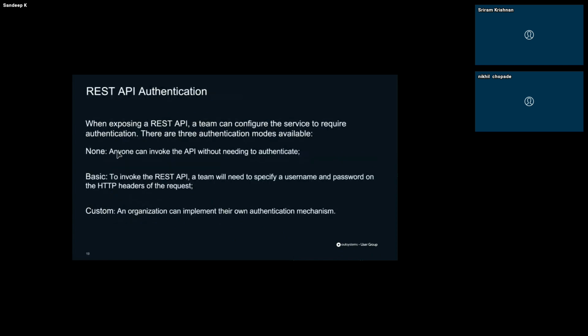Okay. So this is what we are talking about, REST API authentication. If you put none, no authentication is required from the consumer end. And if you put basic, ideally the system will expect registered user credentials. If you use basic authentication for your REST API, the consumer end needs to pass a user ID and password. The system will authenticate and allow the other systems to communicate with your system.